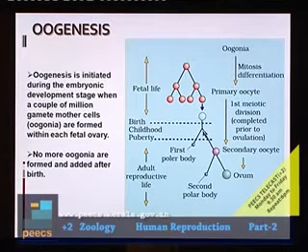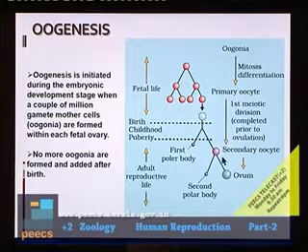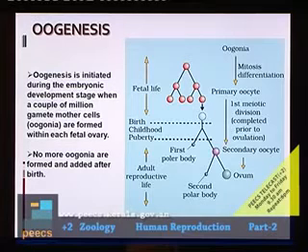But here, the first meiotic division will be unequal. The primary oocyte will develop into a secondary oocyte, and at the same time, a first polar body. You can see in the diagram, the primary oocyte is converted into a secondary oocyte and a small polar body. In that polar body, there is no cytoplasm, only the nuclear content is there.